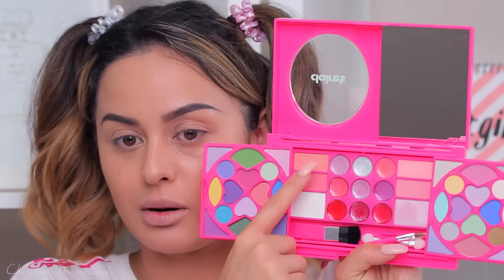Let's see, I wanna do something colorful and fun. Cute makeup brushes, by the way. They're so adorable. We need to get a close-up of the brushes. They're so cute, but I can't use my whole face with these brushes. Okay, this one I'm definitely using for my face powder. See those two face powders? Yeah, oh no, this is a sponge. This one seems to have some pretty bright colors in it. It's so cute. Ooh, I'm gonna use this blush right here for my crease.